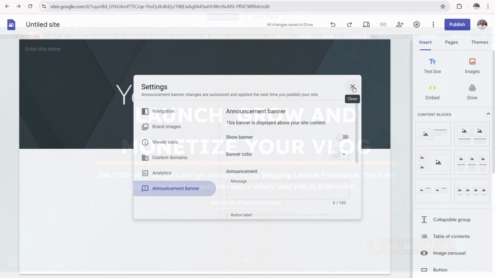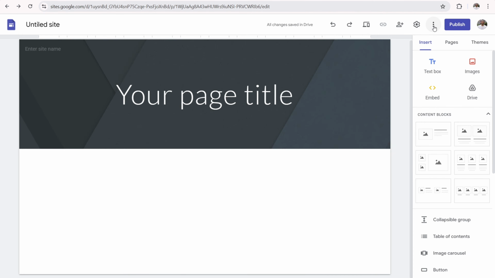You can have a link, and you can direct people to do something. So you can have like Mother's Day sale, 30% off, something like that sitting at the very top of the website. In addition to that, you also have this little more icon right there. So you can see the version history, make a copy, navigate to the help center, and then help improve Google Sites and report abuse.